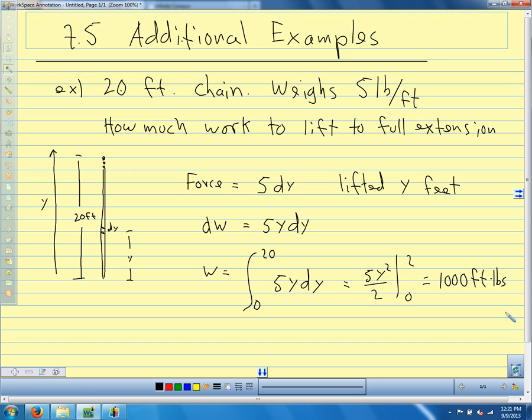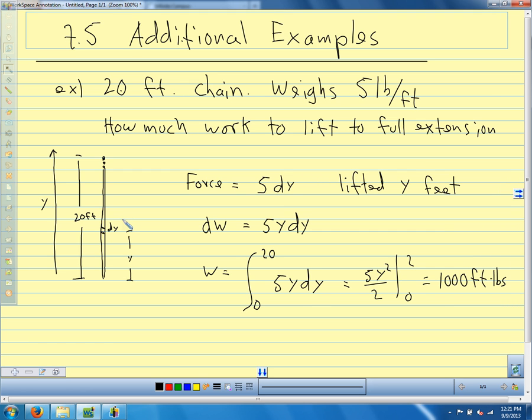So we want to find the weight of a little piece in general, of the thing that we're lifting. We're going to divide it into small pieces, dy, and we're moving it up. Find the weight of the little piece, figure out how far each piece is moved, and then evaluate the integral over the distance that we're moving whatever the object is.